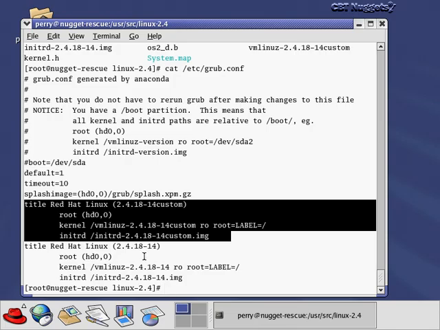So if we shut down our system now and restarted our system and we got to that grub screen, we would have two choices of kernels to boot, either the custom kernel or the old kernel. And so if we did something incorrect that causes a problem with software or various hardware on our system, we can always shut down and come back into the 2.4.18-14 kernel, the original one. All right. Well, good job on compiling the kernel from source code. It takes a while. It takes some patience and some care to make sure that you're doing everything correctly. But if you follow the steps here, you should have no problem getting it done.